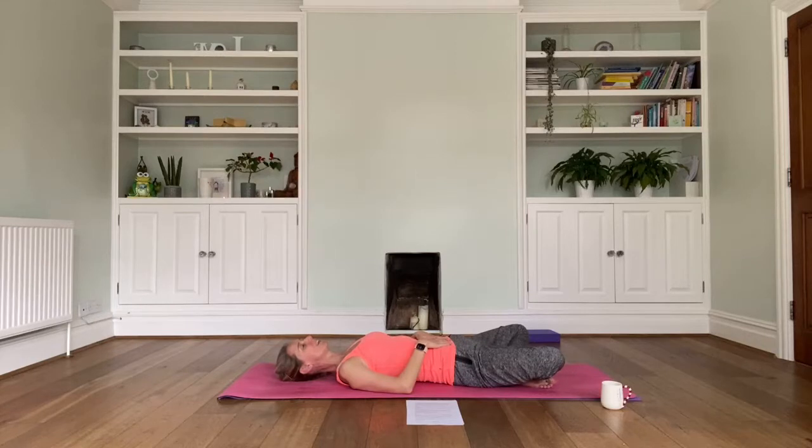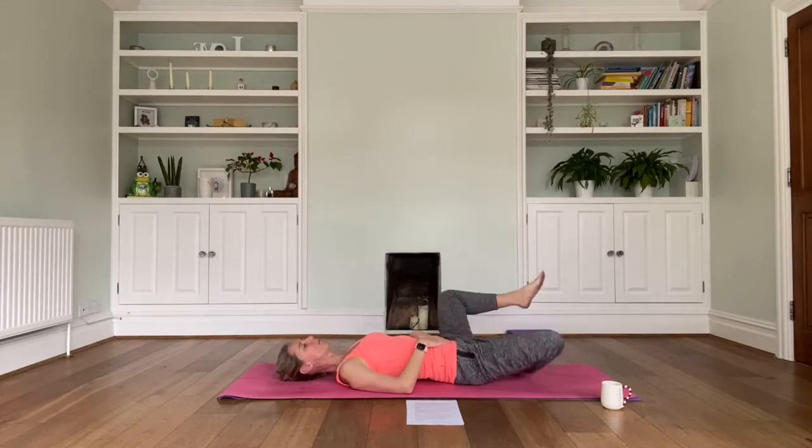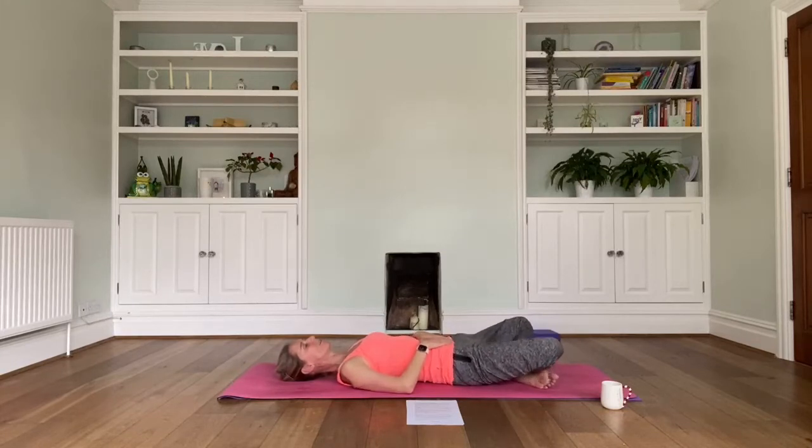And now we're going to change the cross of the legs. So whichever leg is at the back, bring it to the front. And again, just relax into it. Keep the spine long. Have a little wiggle into those hips. Back to that belly breath. Inhale, belly rising. Exhale, softening.